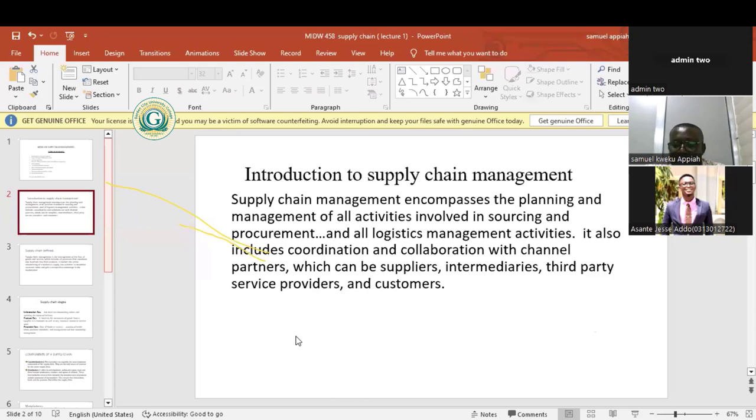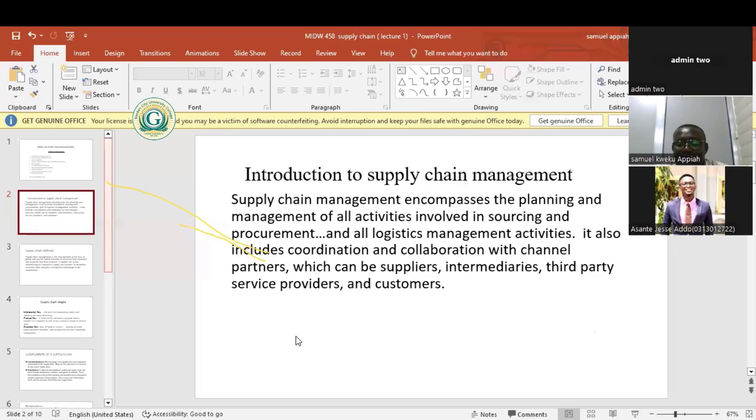As we sit, if you want to buy any health commodity, since we are not producing them in-house, we buy them from someone else. And to even get to the manufacturer, sometimes it goes through a lot of hands. So most of the items we consume, we don't know the manufacturer. Yes, on paper, we know that this item was manufactured by so-and-so company, but we don't know any of the members, especially if it is foreign. And it takes these intermediaries, these suppliers, third parties and other service providers for us to get them.